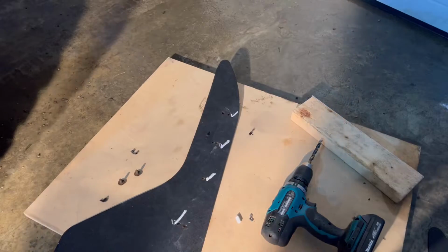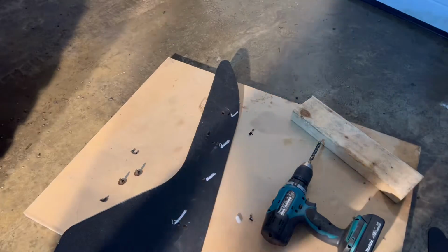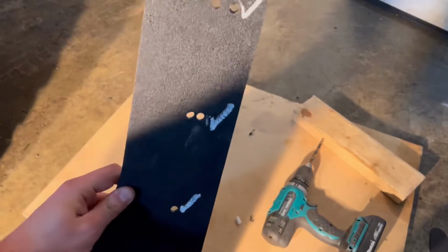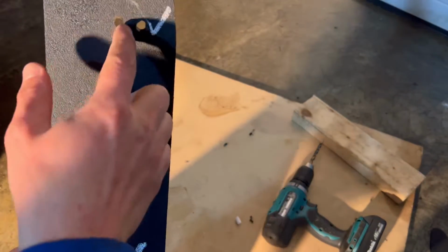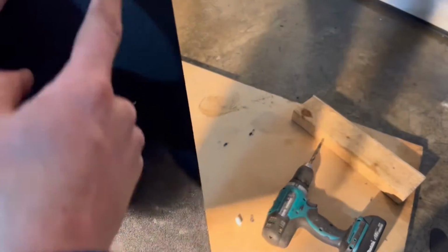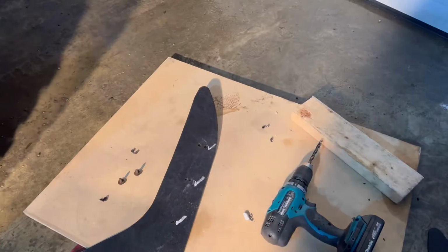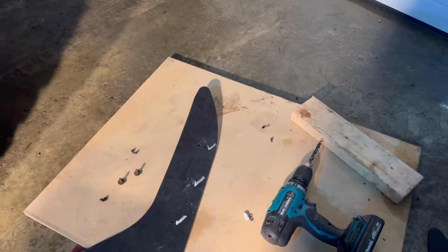So, as I kind of anticipated, not all the holes lined up perfectly. It wasn't completely straight. And so what I've done is I've drilled two holes. The one on the right was a better hole. I actually drilled the one on the left. And so I'm not really too worried about having all these holes. It's not bad to drill three holes and then you can change them depending on your offset of your wheels and stuff like that.